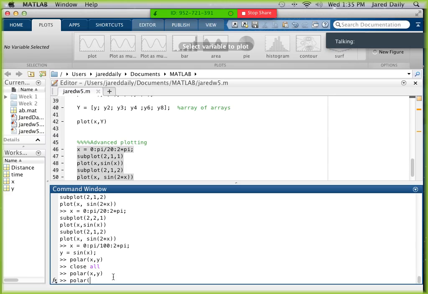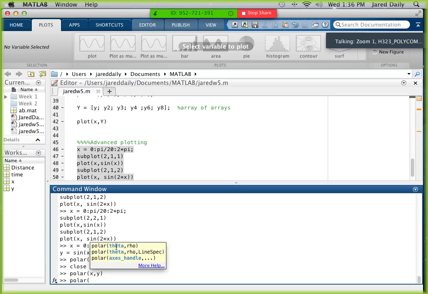So let's do a polar plot of 1 for our first one, and we'll do pi for our second. No, it's actually the angle that is first.